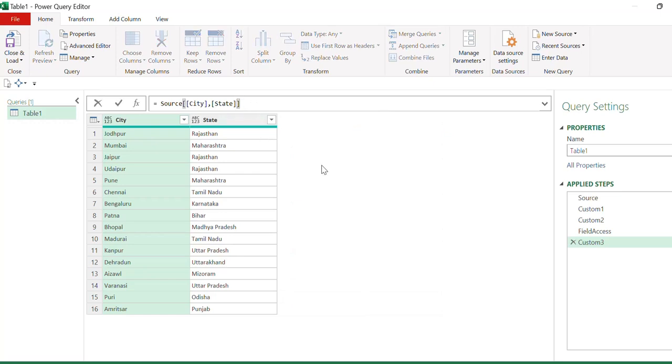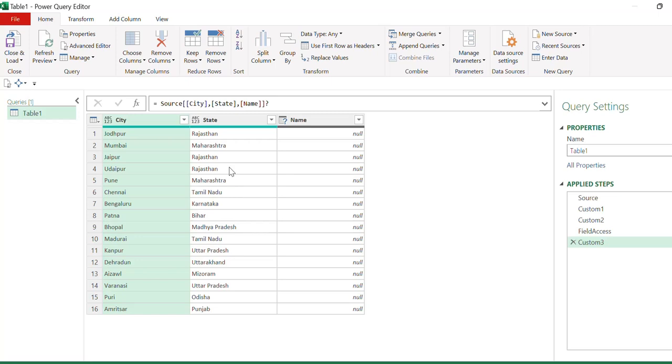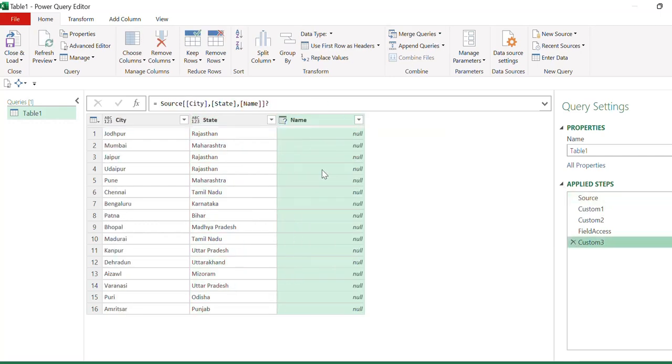Now let's say if we include another column, let's say the name column. We don't have a name column here, but we write that here. So the name column of the table was not found. So in order to resolve that issue, can we use that question mark operator here? Let's try. So we will use that here, and what we get is nulls in this name column only, right? We are able to get the rest of the columns correctly. So we were not able to access this name column from this table, so we are getting nulls generated for only this name column here. So this is the amazing behavior that we could witness. This single question mark operator has so much power, right?